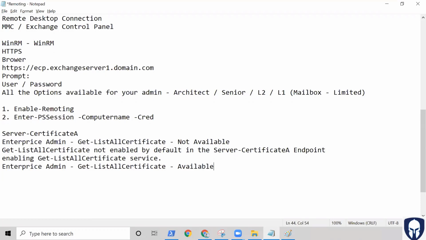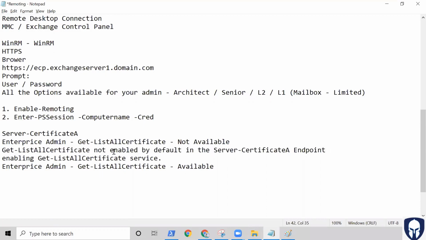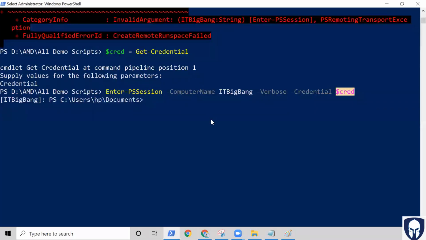So why I'm giving this much detail is because this happens almost 80% of the time, particularly when you are connecting to a server, because most of the important commands are disabled by default, even though you are logging in as an enterprise admin, and this will definitely happen. That's the reason we are covering that there is such an option. We have to go ahead and enable it, then only it will be available.